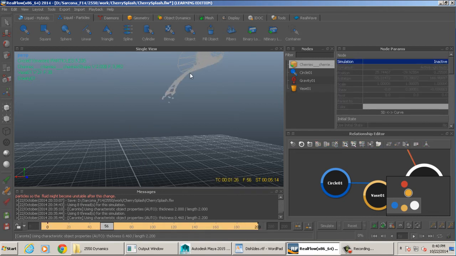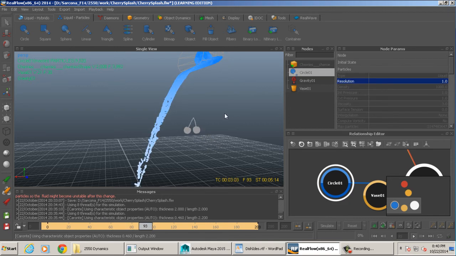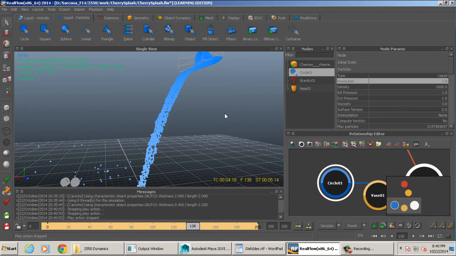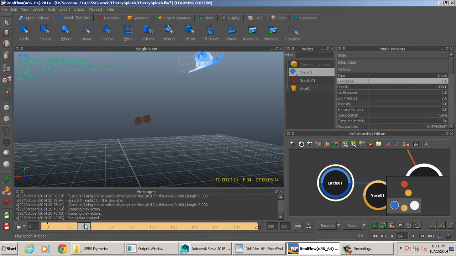So if we look now, you can see my liquid's coming through, and then the cherries kind of splash through them and do a little bit of a flip. Now we're at that point of going through and tweaking a bunch of stuff to get it to look the way we want it to look. As I rewind it, you see the cherries kind of stay in the middle of my screen. Because they're set to inactive at the beginning, they just hang out in the middle. When we do our actual simulation, they will reset to the other side.